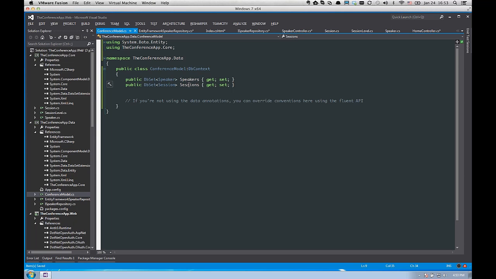But Entity Framework will understand that session goes in the model because it's reachable by speakers. It's automatically going to say session is part of the model, even if you don't have a DbSet for querying against it. And that's going to include updates as well.